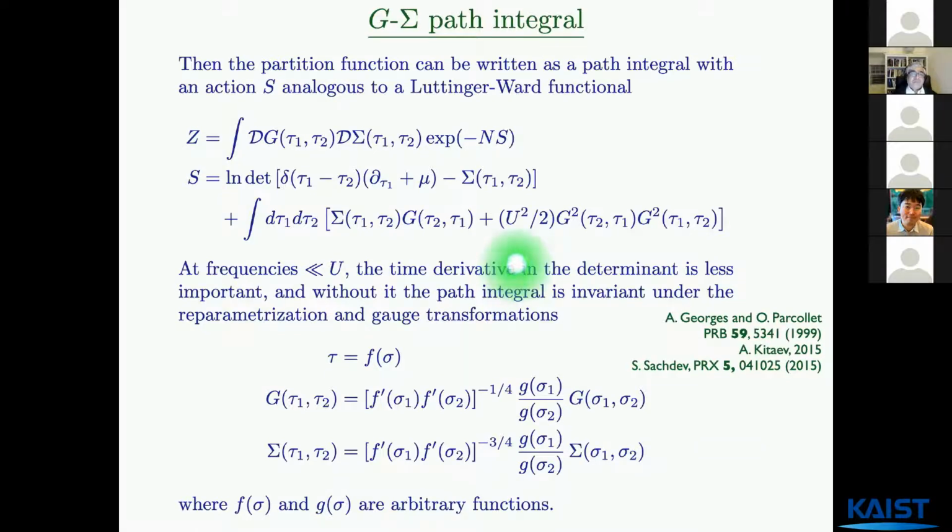Okay. All right, so now you could just start with this and look at the saddle point, and the saddle point equations will be exactly the equation I showed you earlier. And then you can also see this whole path integral has these symmetries in the limit where you ignore this delta function term over here.